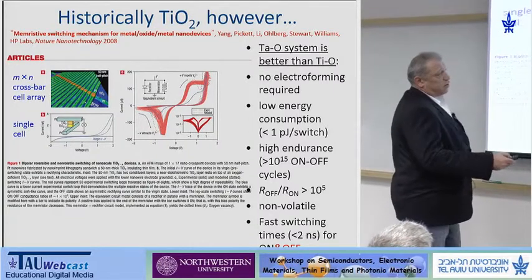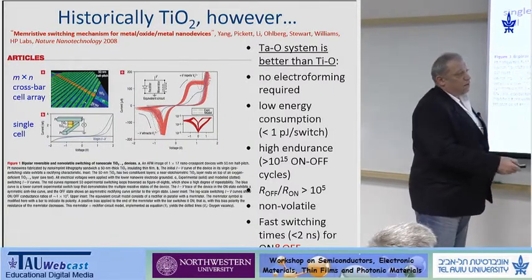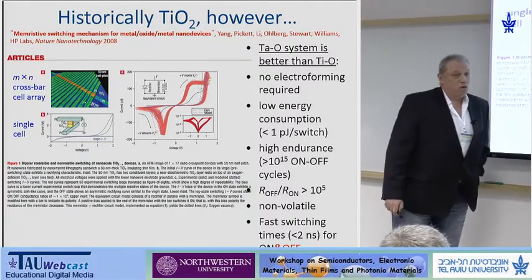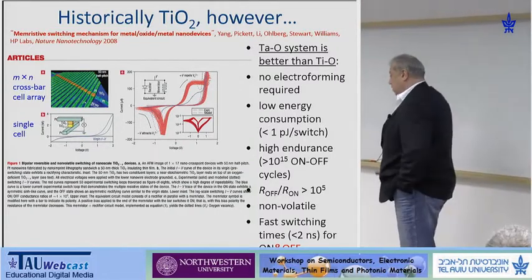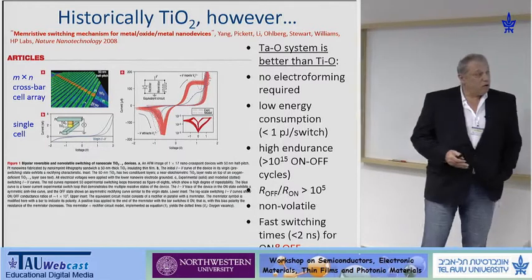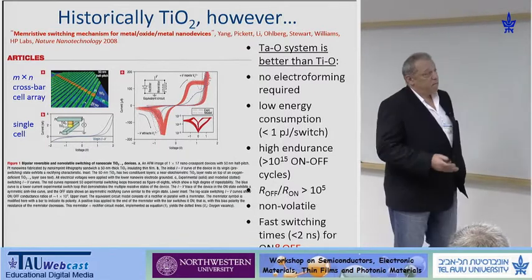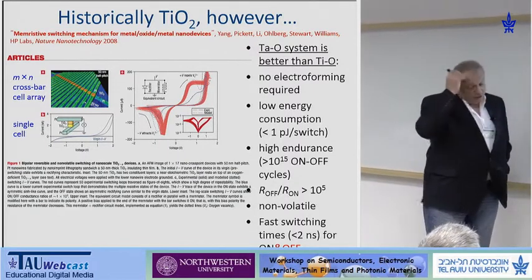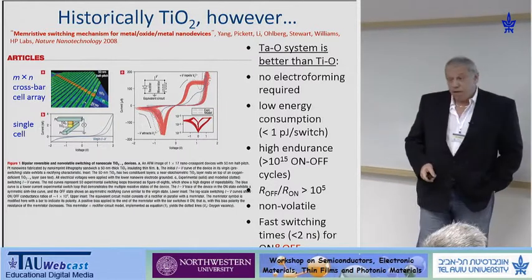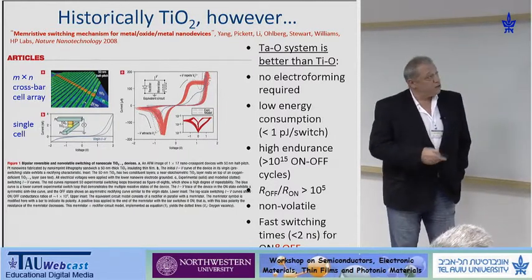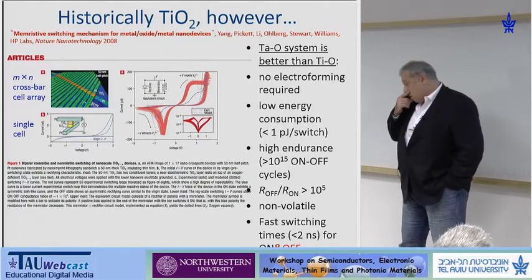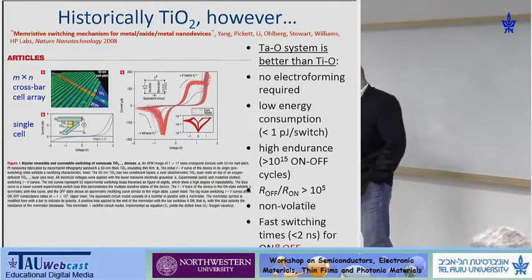Very high endurance, very high off-to-on ratio, which, of course, gives it the quality that we're looking for, the non-volatility, because the main application for this is actually non-volatile RAM. And ITRS has predicted this to be the next technology we're supposed to replace the flash that we all know and love.